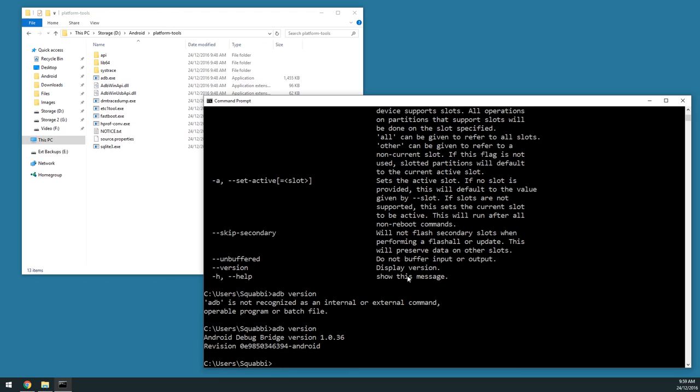Yeah, this is a good thing to know and have. But if you prefer not adding it to your path environment variable and you just want to open up the command prompt and change the directory to it, that is still fine as well. As long as you can use adb or fastboot, then I should have no problems with that.